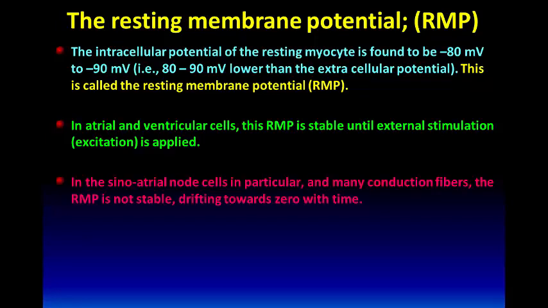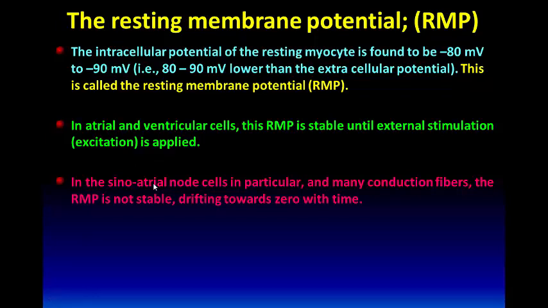On the other hand, in the sinoatrial nodal cells in particular, and in many conduction fibers, the resting membrane potential is not stable. Rather, it changes spontaneously to less and less negative values, and it drifts towards zero with time. In fact, the voltage across the membrane of the sinoatrial nodal cells is known as the pacemaker potential.